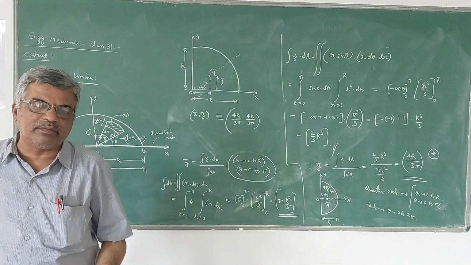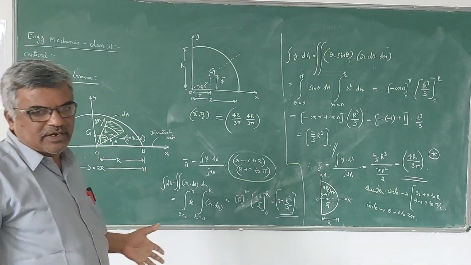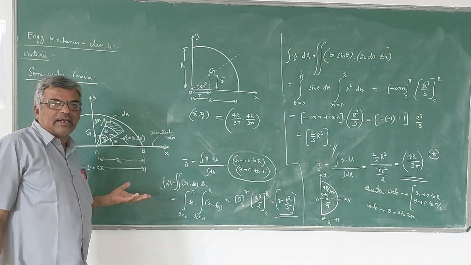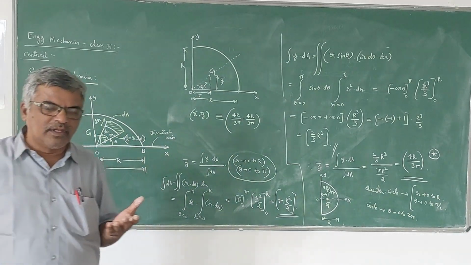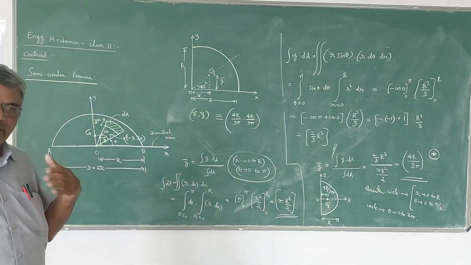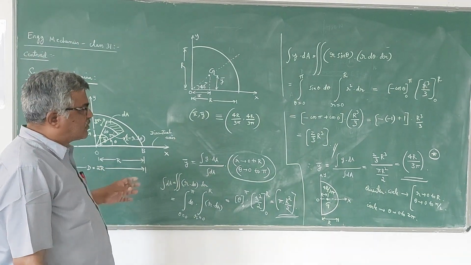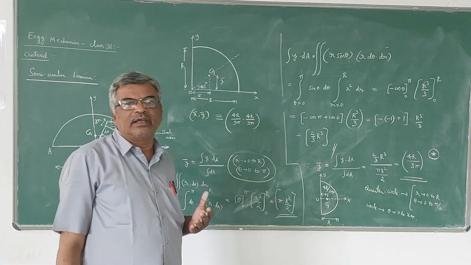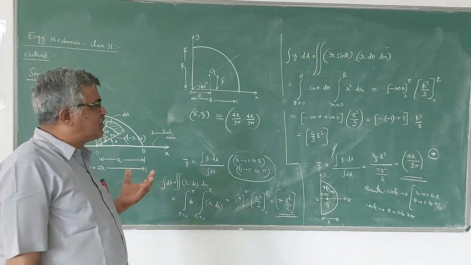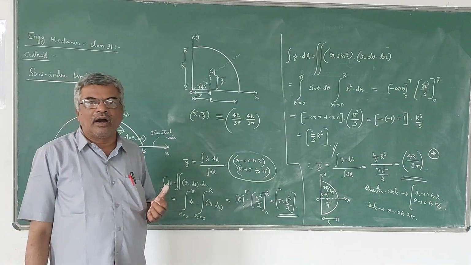All these are important because we should know the location of the centroid of simple figures: circle, semicircle, quarter circle, rectangle, triangle. In the case of a rectangle also, the point of intersection of the diagonals, the geometrical center of the rectangle itself, is the centroid of the rectangular lamina. Sometimes we need to find the location of centroids of composite sections, which consist of 2 or 3 simple sections. There, these formulas are useful.